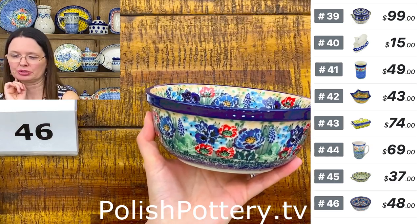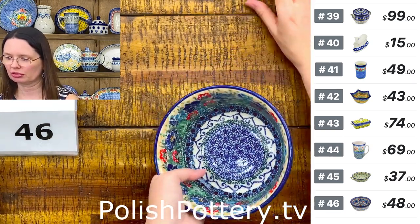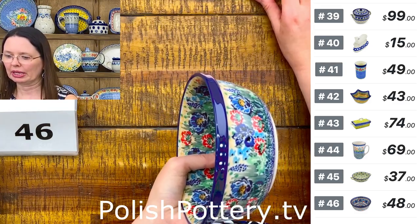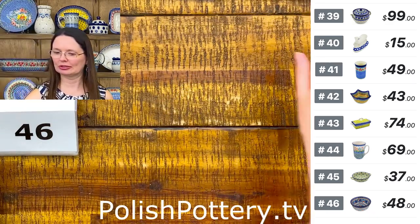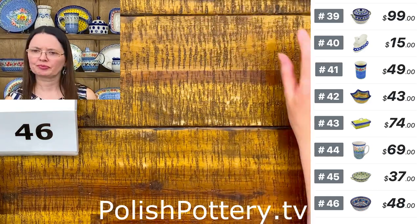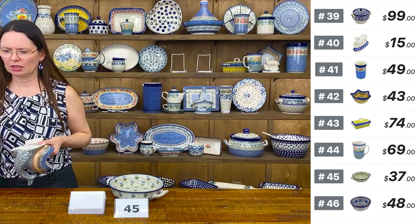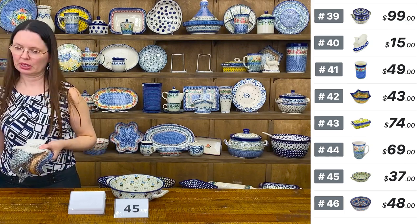What do I do, Bartek, now? Because I don't know what's going to be shipped. Maybe I should remove it from the... Probably. Yeah. So I need to check if what my computer says is what I have in my hands. Okay, so no. Don't comment on number 40, whatever the number was, Bartek, but you need to remove that ball from the screen, please. I wonder what happened. Okay.